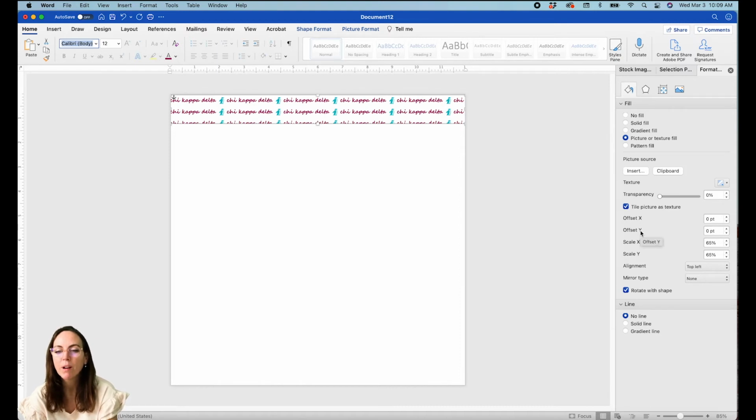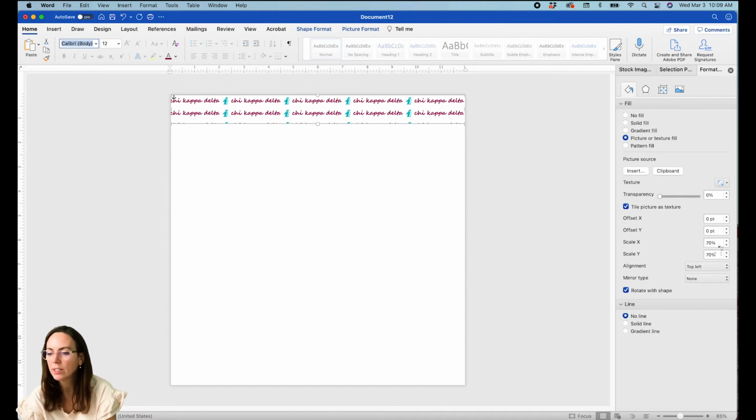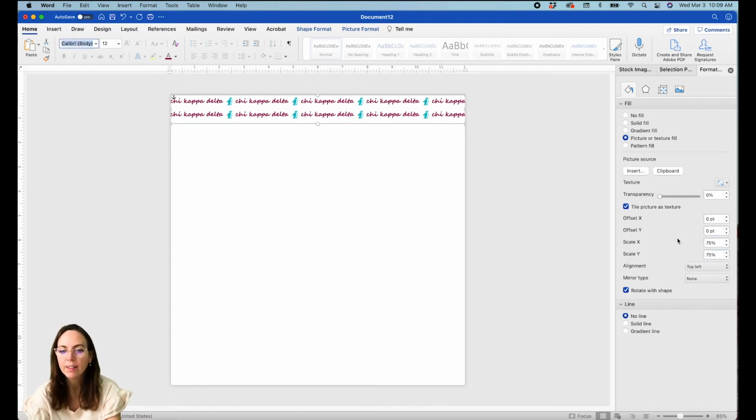Is that too small? I think I want more like 4 penguins. So I'm going to go a little bit up. Let's try 70. Yeah, that, gosh, 75. This is what it is, people. It's like you just keep trying things. Okay. I am going to keep that like that.